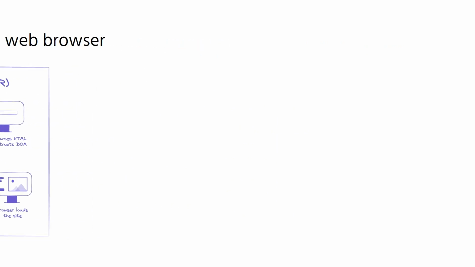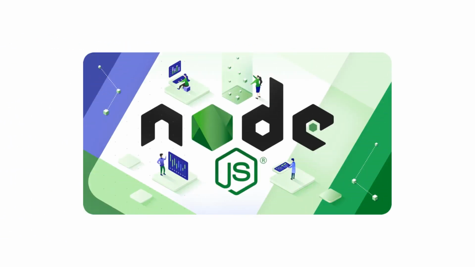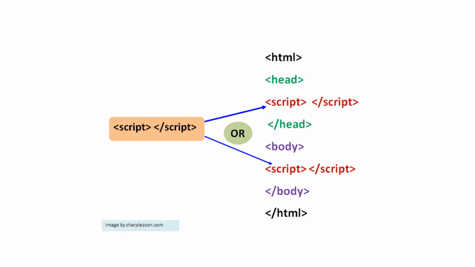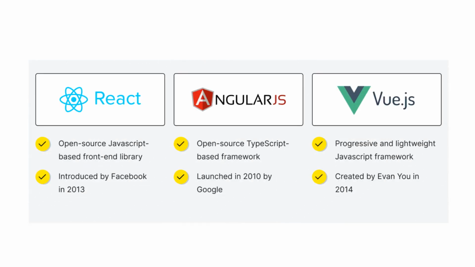However, JavaScript can also run server-side through environments like Node.js, allowing developers to use a single language across the entire web development stack. JavaScript's syntax is relatively easy to learn, especially for beginners familiar with basic programming concepts. Its popularity has led to the creation of numerous frameworks and libraries, such as React, Angular, and Vue.js, which simplify the development process for complex applications.